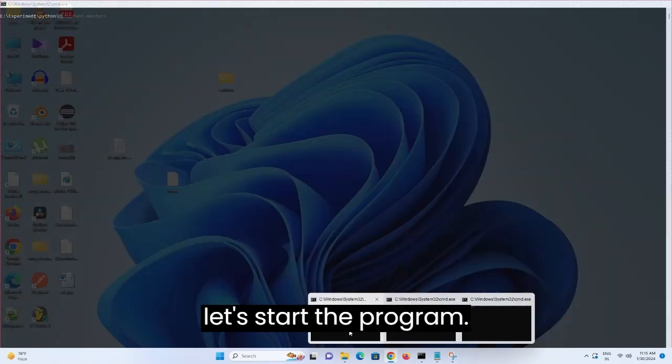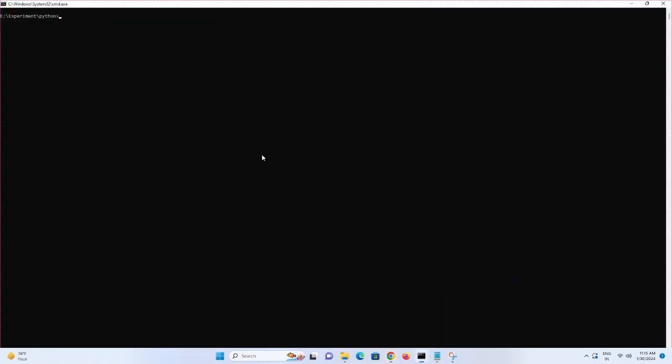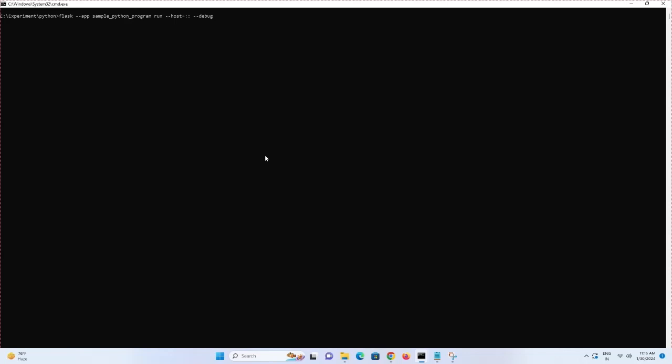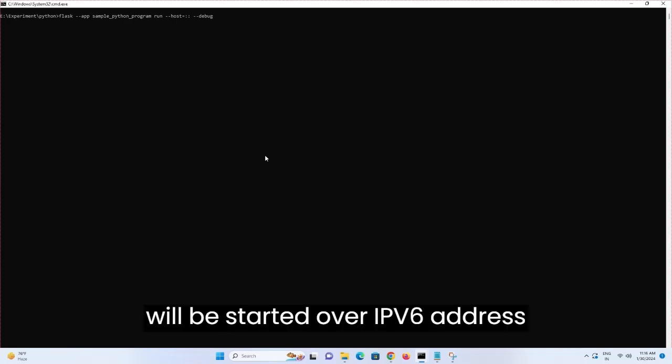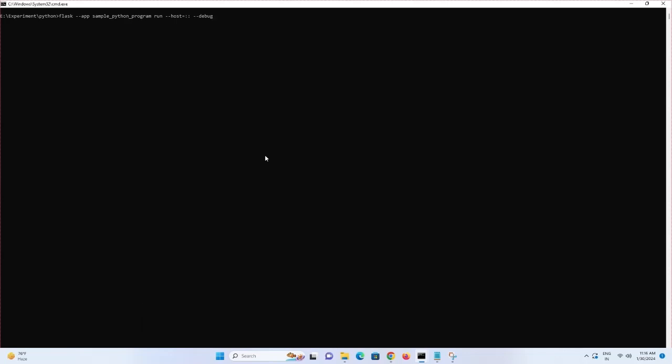So let's start the program using this command. Here for the host, you can see two colons, so that means it will be started over IPv6.